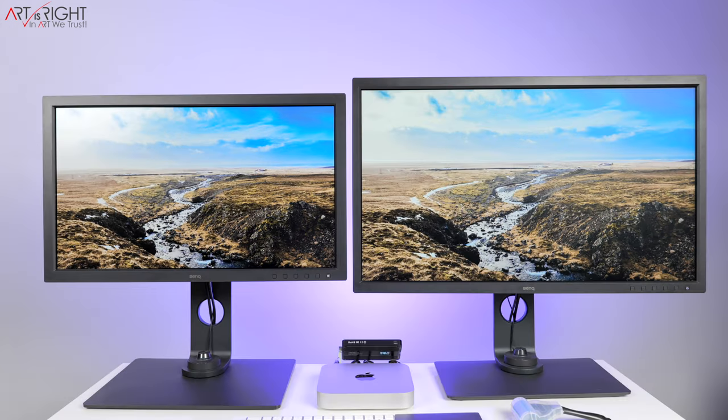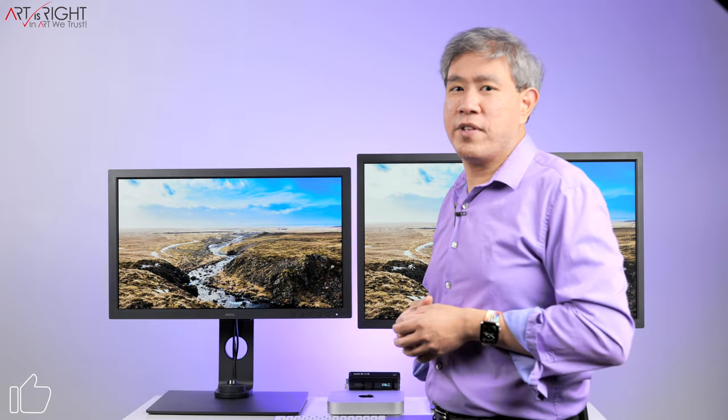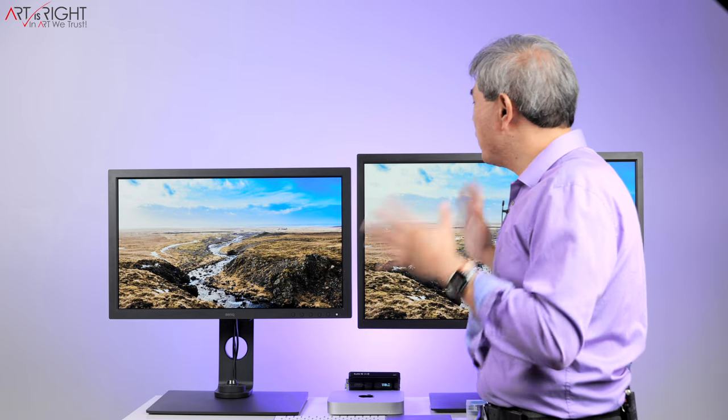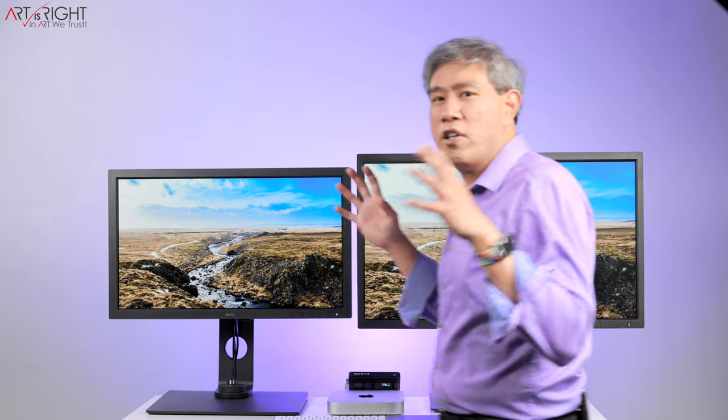You can compare these two displays on many different metrics — one is the coating, and the other is size. A 27-inch compared to a 32-inch: that five-inch difference in diagonal measurement may not seem like much, but it makes the biggest difference in the space where you'd deploy these displays. Before making a decision, I would highly consider the space you have and want to put these displays in. I'd love to tell you to go to Best Buy or a computer store and see a 32-inch side by side with a 27-inch.